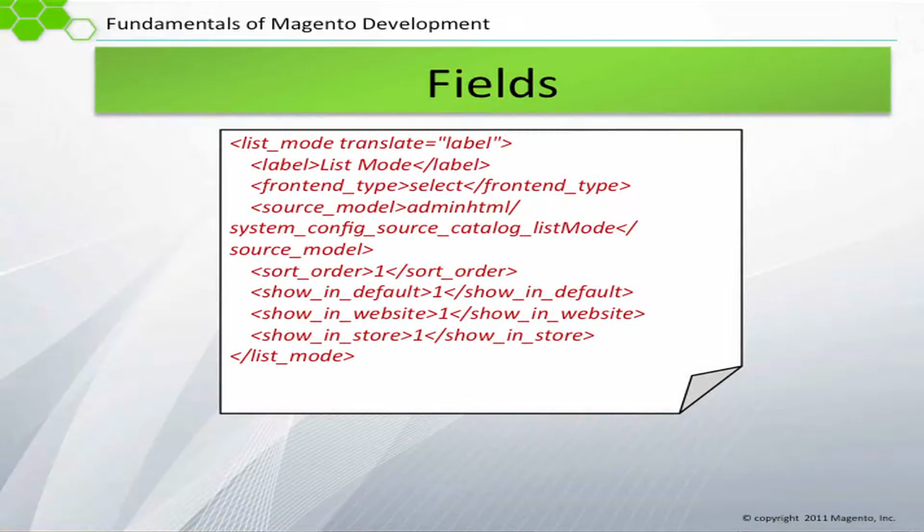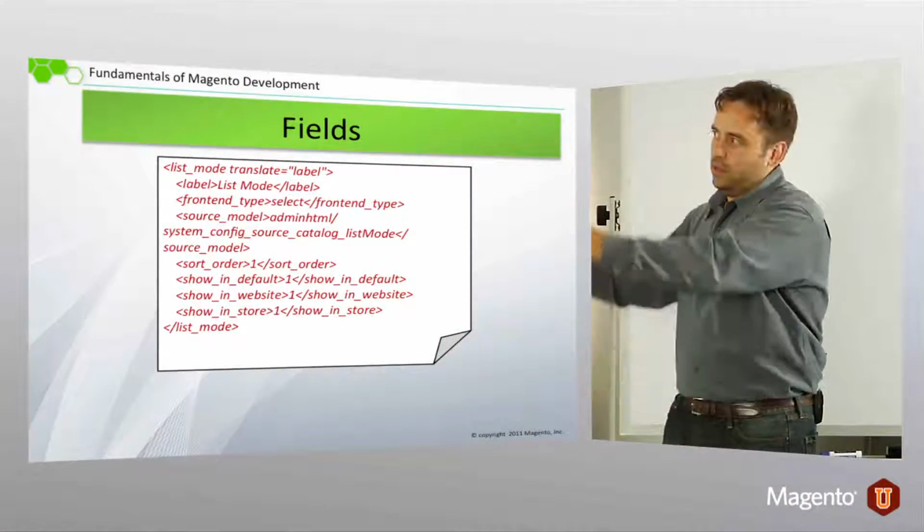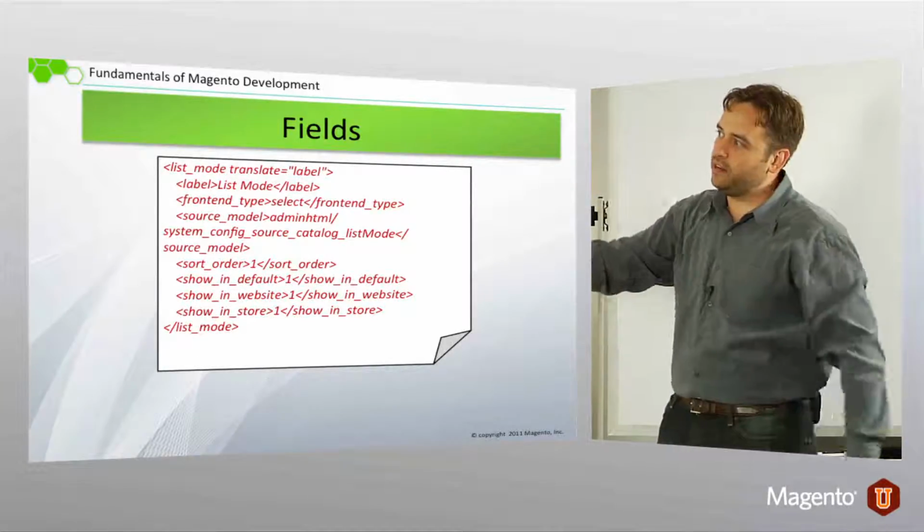And then inside groups, we would define fields. So sections contain groups, groups contain fields. And that kind of makes sense. It's represented on the screen. As you click on that section over on the left side, you see the blue bars. Those are groups. You expand that. Those groups contain these fields.